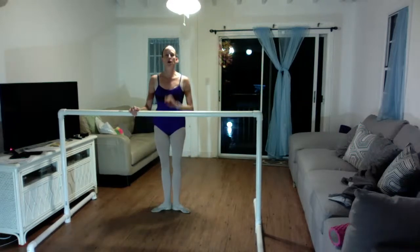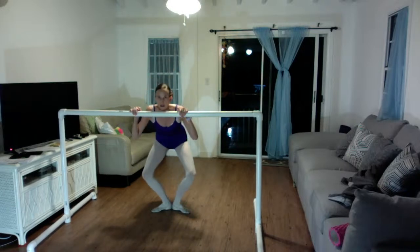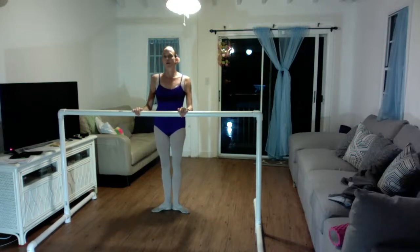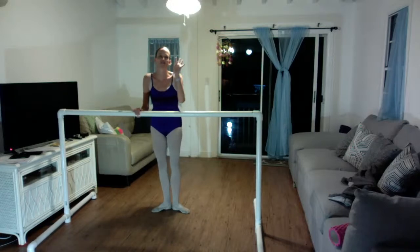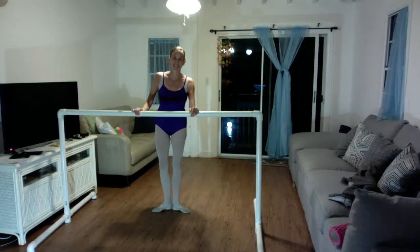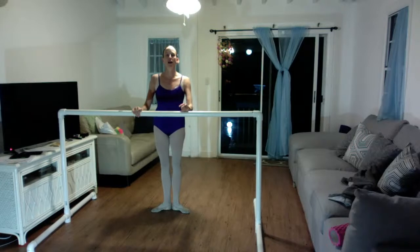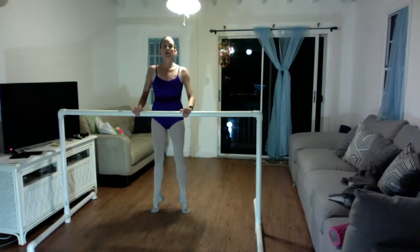Now one nice thing about facing your bar at this point, if you cheat and lean forward, your face kind of hits the bar. So yeah, your bar is your teacher. Then from here, so we do two grand plies. Oh yeah, four jumps. We're doing sautés today. But I would like to do four relevés and then four sautés. Relevé means to rise, but relevé has a plié to take you up into the position. So we'll go, but not a grand plié, demi, relevé. Demi, it's like you're jumping, but you're not.